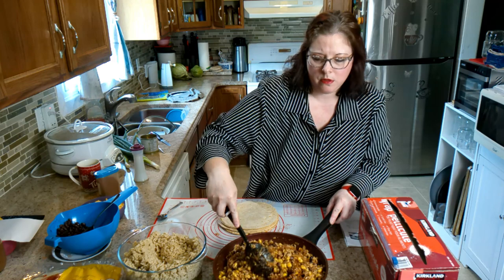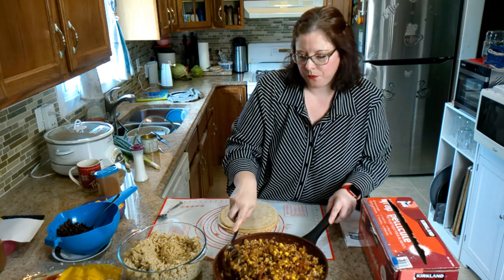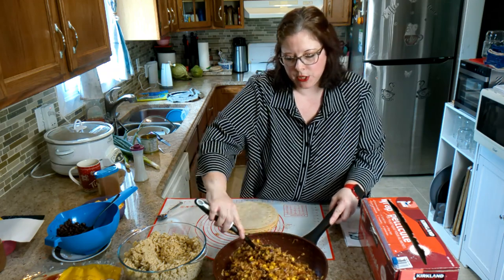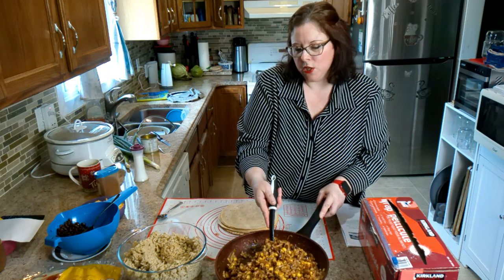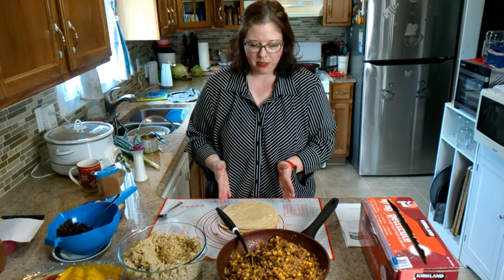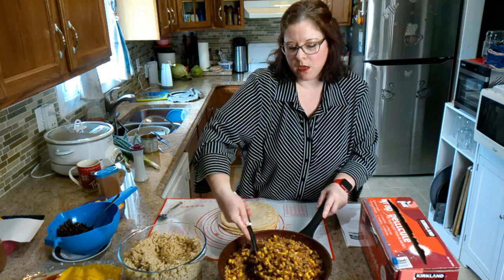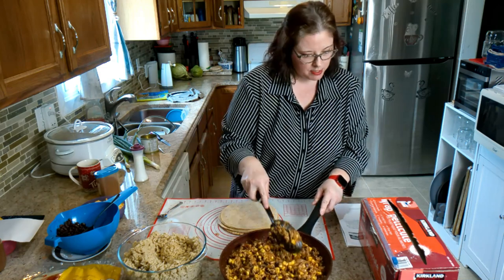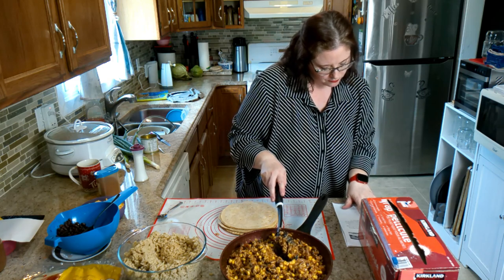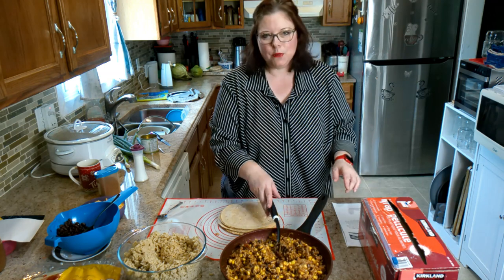So there's all of this, plus you put cheese on. It says if you're going to eat it hot, you would take half a cup of this and put it on. Now, the regular burritos are bigger than this, or tortillas, sorry. And then you can put salsa. I don't know if I put salsa on this if I'm going to freeze it. It doesn't say. That's if it's not frozen.